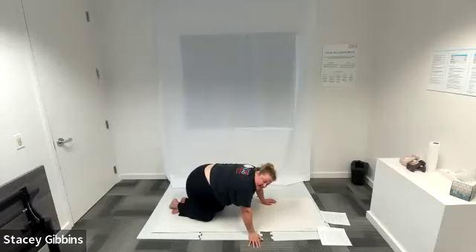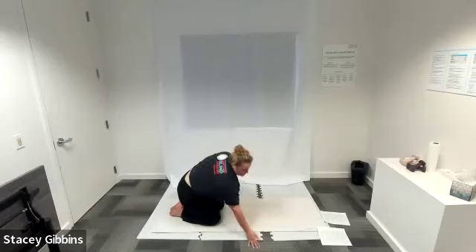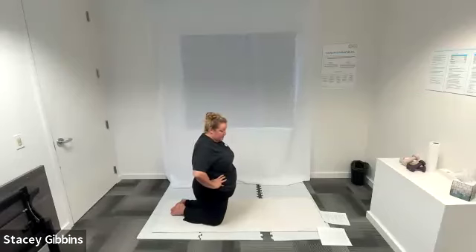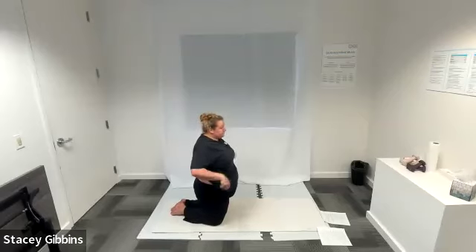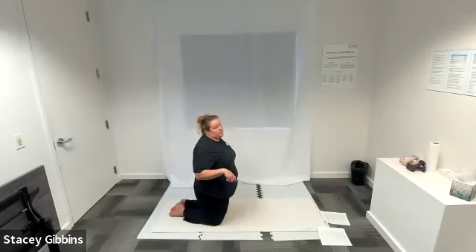You can go down to tabletop or just prop yourself up on your knees — that was our right side, we're going to do our left side next. When you're in downward dog drawing circles with your hip or your foot, don't feel like it has to be pretty or like a pointed toe — I want you really opening those hips. If you feel like your hip is stuck when you circle to the back, circle the back a little bit more. Really just feel your body and where it needs a little more work.